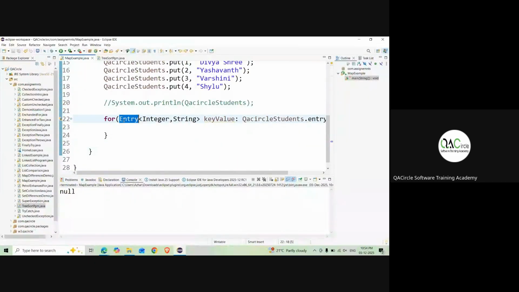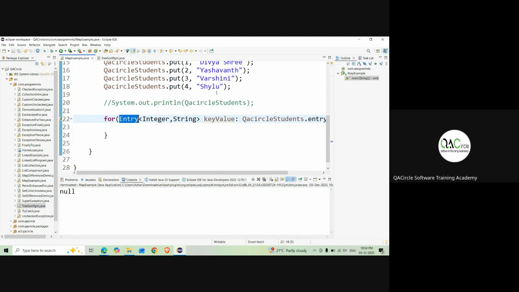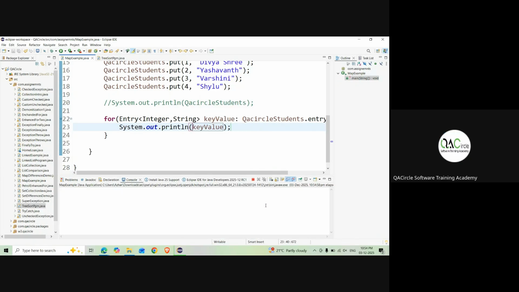What is entry? Forget about it. It is a data type. Entry means a register. Register contains key and value. Now, how do I find key and value? Just I put this out. Key value means it will have what? Key and values? Yes or no? Yes, sir. Good. At least tell yes or no, guys. I think Dharni has said yes. Good. Key and value? Nice. Now, we have to separate this key and value. How do we separate? It's a magic.